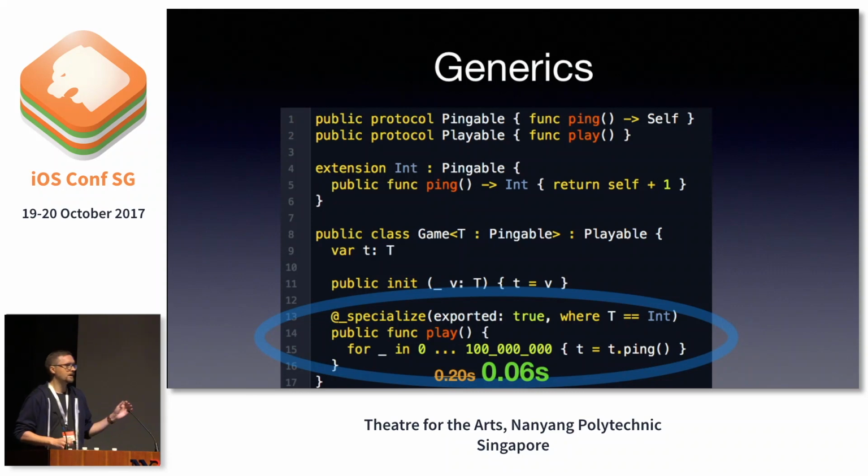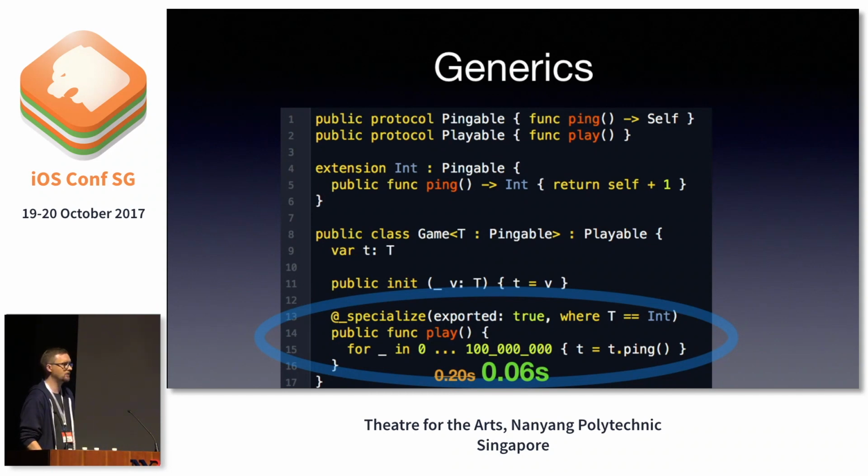So generics, when you create them, are not specialized. The compiler looks at all the uses of a generic function or class, looks at what type it is used with, gathers all the types and specializes for those types. So that's fine. Inside the module, the compiler will do that specialization automatically because it can see what types were used. But if that is your public interface, it won't, because generics can only be automatically specialized inside the module. Your other module, your application, let's say this is the library framework, your application would just see Game<T: Pingable>, and it won't be specialized. That's how it works.